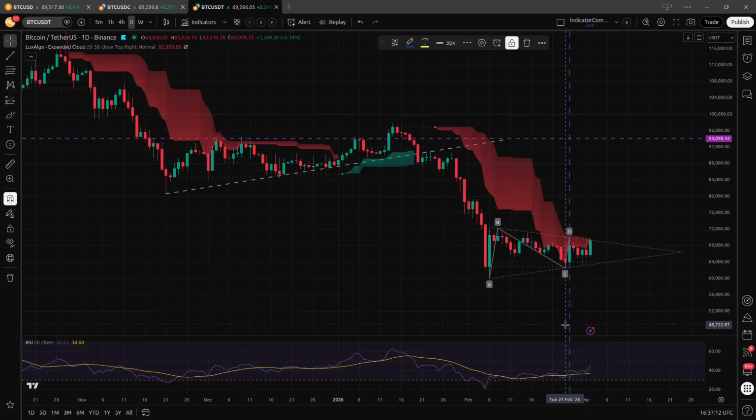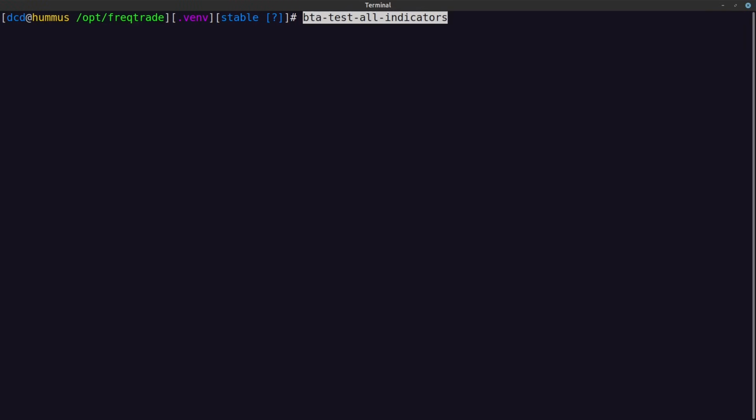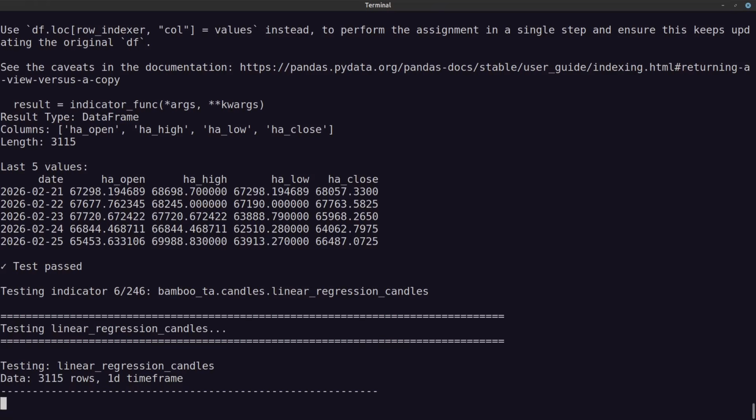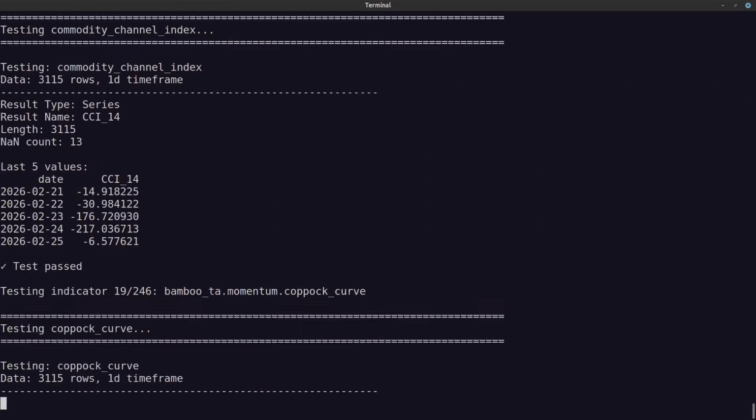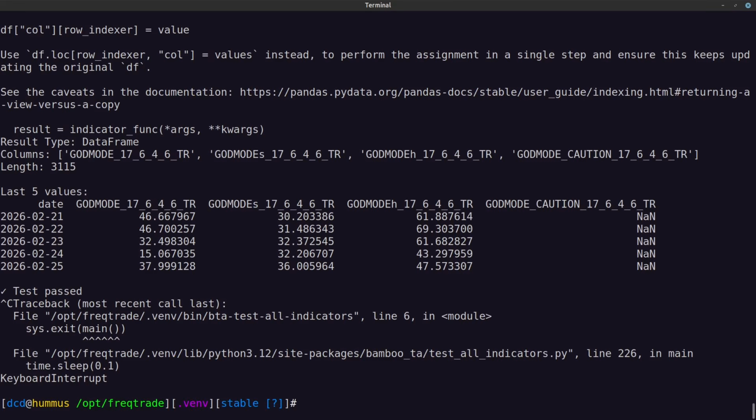And there you can see that these numbers are the same, but not rounded to two numbers behind the comma. The last thing I want to show you is the test all indicators function. What this function does is it simply runs over all the indicator tests in the library and tests if they work. I reckon that this function might not be used much, but at least you know it's there.